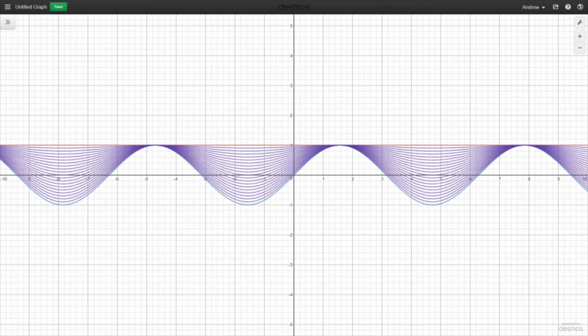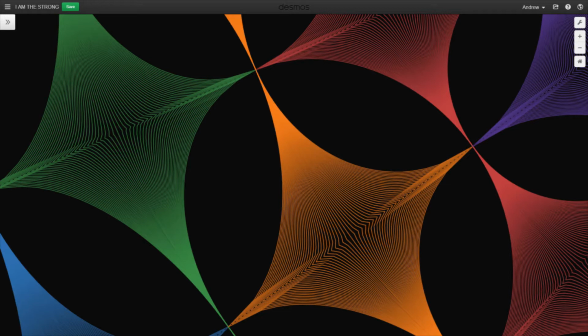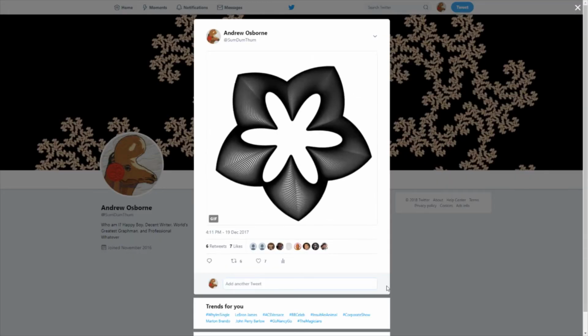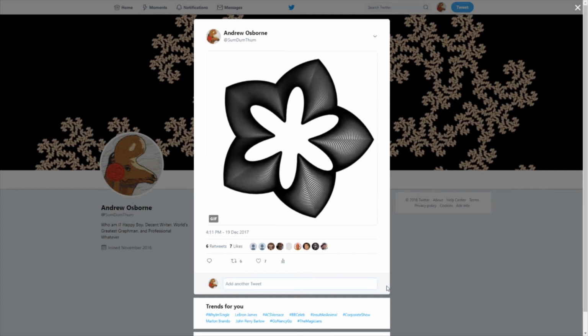Graph a bunch of them at equal steps from one another, and we've effectively filled in the region between the two original curves. And if you look in the original graph itself, you can see that's exactly what I've done. Between each curve are about 64 other curves filling in the gaps to give the impression of shading. If you were there when I dropped this GIF on Twitter without any explanation, well, that's the explanation.